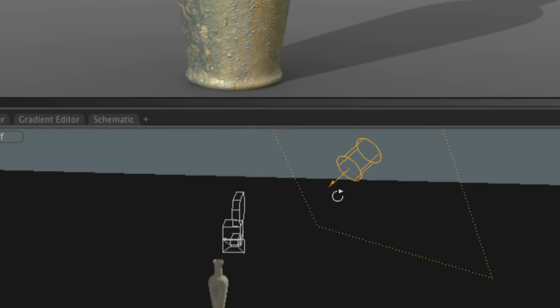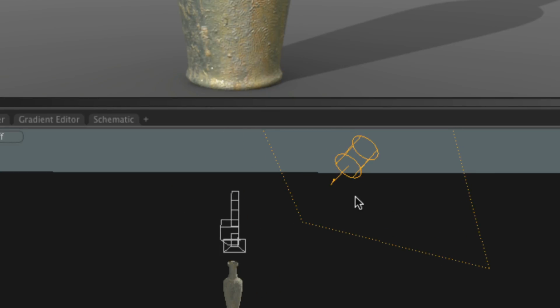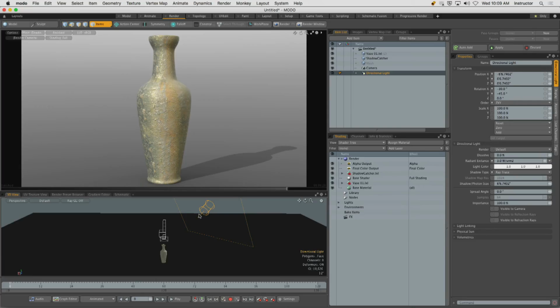Let's select our directional light, because that's what it is. You can see a nice visualization of that infinite wall of light. Okay? Now, the cool thing about working with a directional light is that we can change the orientation of this light just by moving and manipulating the transform information. So let's just do it here real fast.